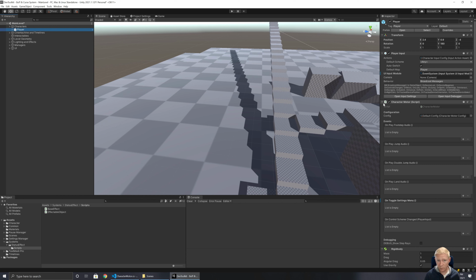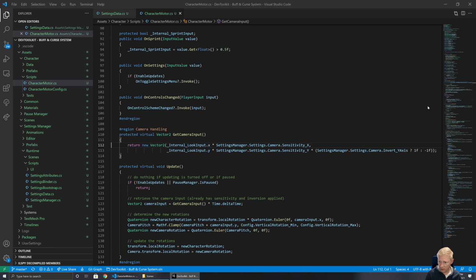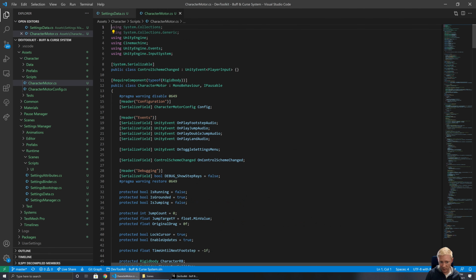That might change our jump height or our speed, or things where we want to be a little bit meaner to the player, and having some curse options, things that go in reverse or may add some chaos to the player's controls. So that's what we're going to do.